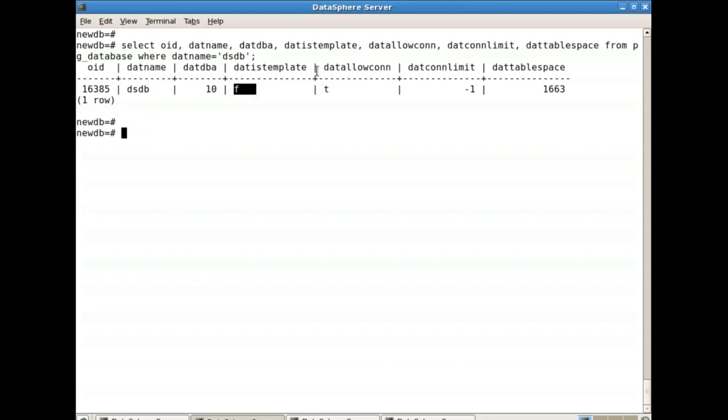We did not create it as a template database. datallowconn true. datconnlimit -1 means unlimited. Tablespace it is using is 1663. We'll see more about tablespaces later. So this is about database details. We created a custom database now.